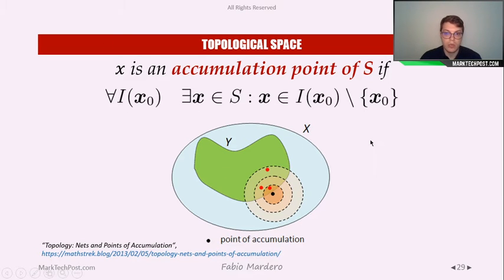Here we express this concept in a graphical way. This is our point of accumulation, and we can zoom as much as we want. Here we have a bigger neighborhood for the black dot, and we can find, for example, three red dots that lie inside our set. With this neighborhood, we can always find an x that lies inside it, and we can zoom. We can choose smaller disks, which are smaller neighborhoods, and we always find at least one red dot that lies inside the green space. So this is a point of accumulation.